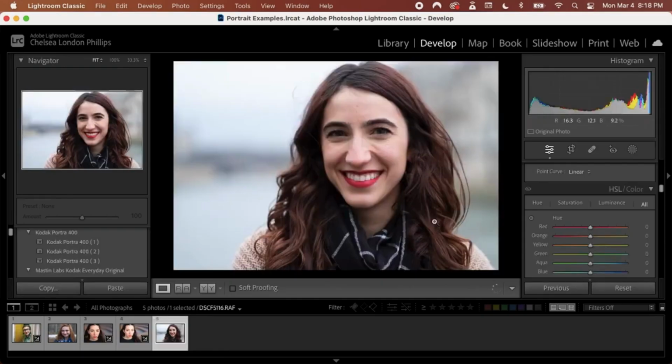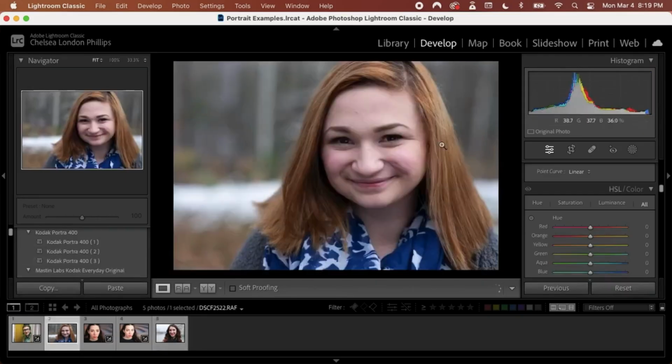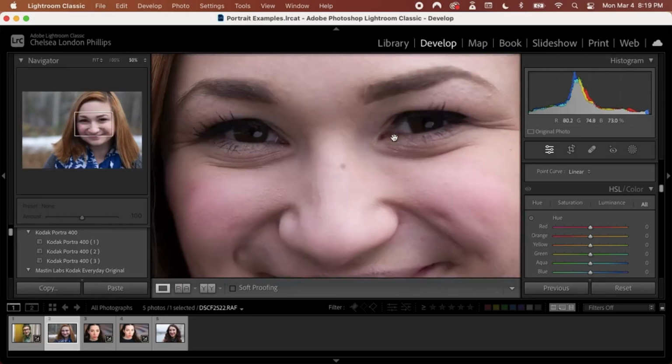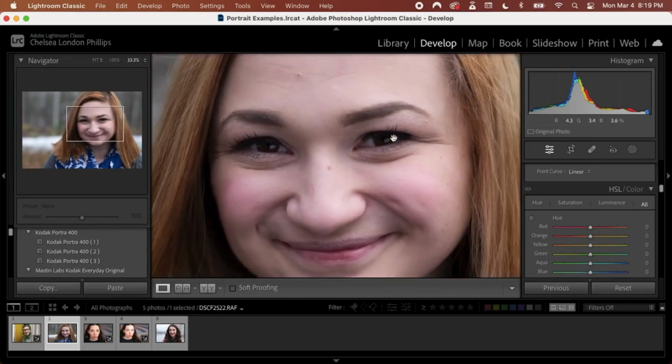Now this one, we're going to do some more work on in Lightroom, and then we're going to bring it into Photoshop, and I'm going to show you some things that you can do in Photoshop, as well as here in Lightroom. I just wanted to check one thing before we jump into that. Actually, I'm going to show you on this one some things that we could fix in Photoshop as well. So before we dive into it, we need to talk about what you do and how much you do it and when you do it.